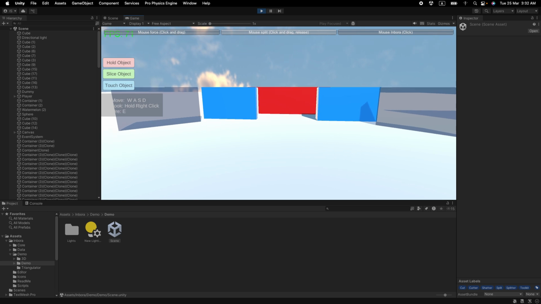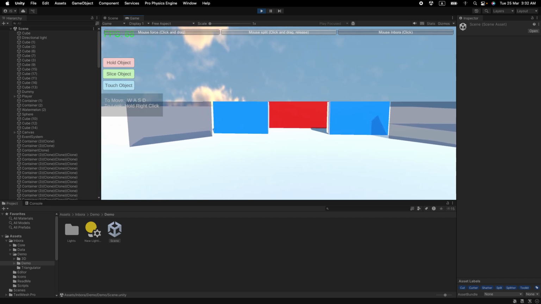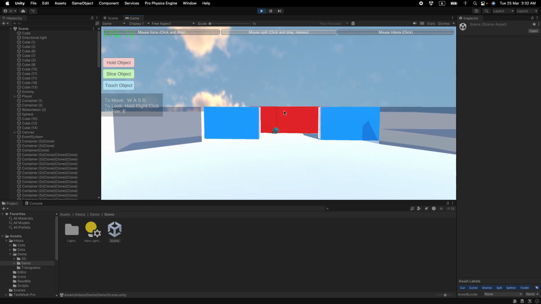Oh, so here we have some balls. Now here we're going to use the E click.